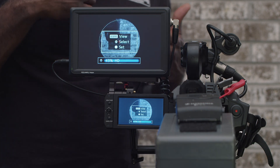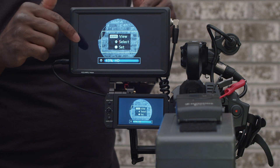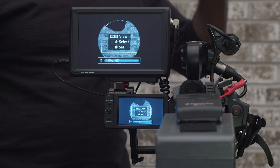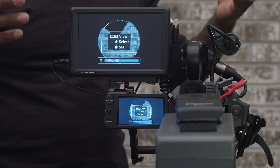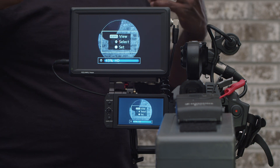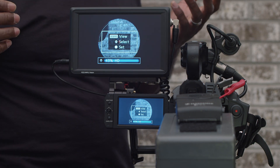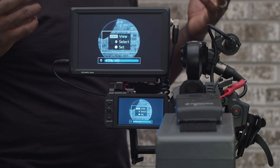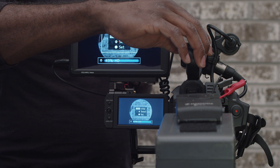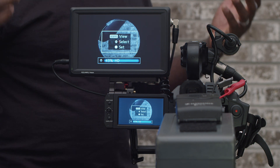This particular lens does not have what's called a 2X extender. Since it doesn't have a 2X extender, I have to crop in all the way down to HD. If it had a 2X extender, I could turn it on, which would increase the image circle size and enable me to use less crop. But it also introduces a reduction in the amount of light that goes to the lens — you cut your lens speed probably in half. So now you're shooting at f/5.6 all the time rather than f/2.8 or f/3.5, and that's a huge difference. I used this setup because I was going to be outside in the middle of the day and knew I wouldn't need to shoot in low light — I even had to use ND. So it worked great.